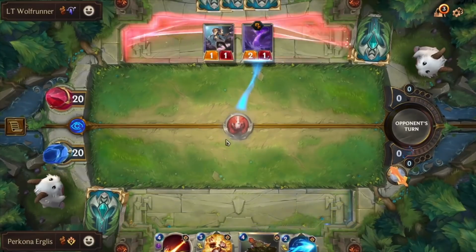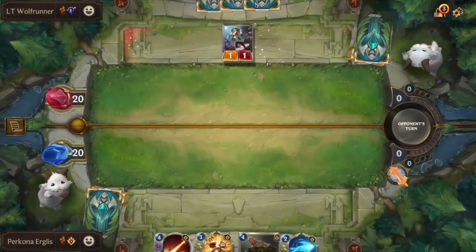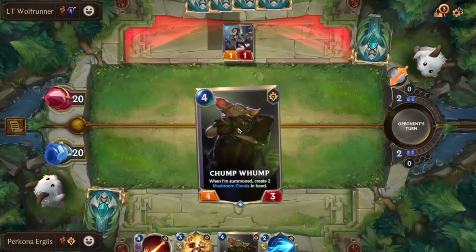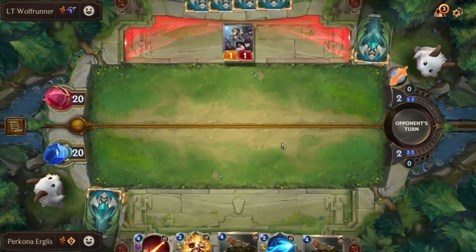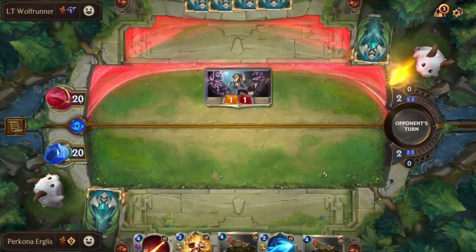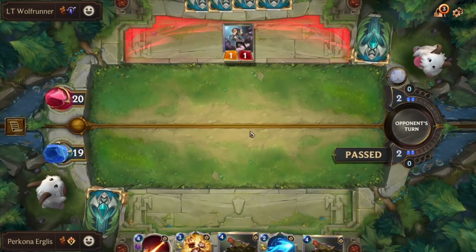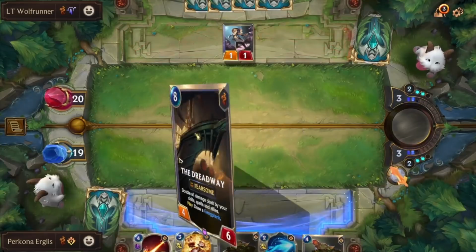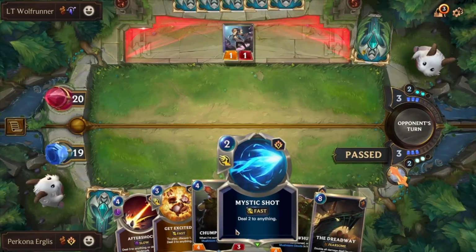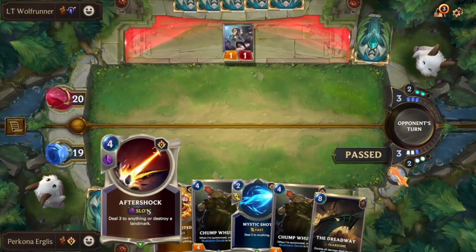I think we go for this now. He's very limited in his hand at the moment. I think denying him this amount of damage is worth it. If he plays anything this round as well, we can Mystic Shot, although we would like to save it. I don't really care about the 1 damage. Alright, so we've got Aftershock, got the Dreadway. I think we pass here, and hope he plays Aphelios. Probably use Aftershock if he plays Aphelios.